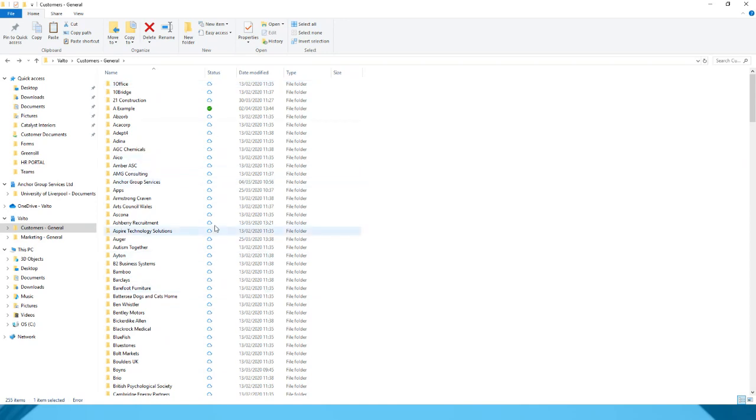So all of these symbols will just be white. There'll be no symbol at all, it's blank. And that's the worst case scenario, because what's essentially happening is the app which is on your computer, which is running that sync, has stopped working for some reason.